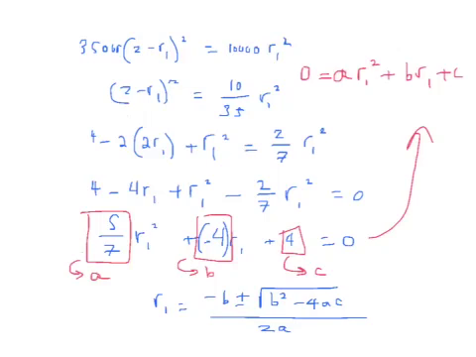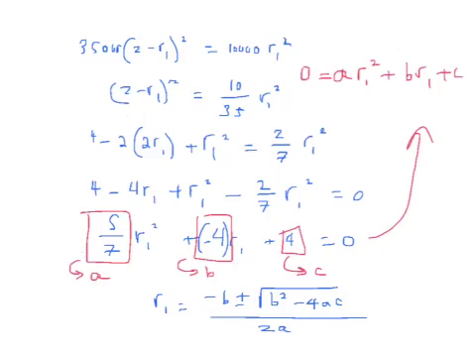Anyway, you just have to make this equation look like this, and then you know what A, B, and C are, and then you can plug those values into this equation. So for B, you put in negative 4, right? So minus negative 4 becomes positive 4, and then you do the equation once with plus, and you just take the square root of B squared, which is going to be 16, minus 4 times A, which is 5/7, times C, which is 4, and then you divide by 2 times A, right? So 2A is 10/7. Then you do the same calculation with a negative sign instead of the plus.